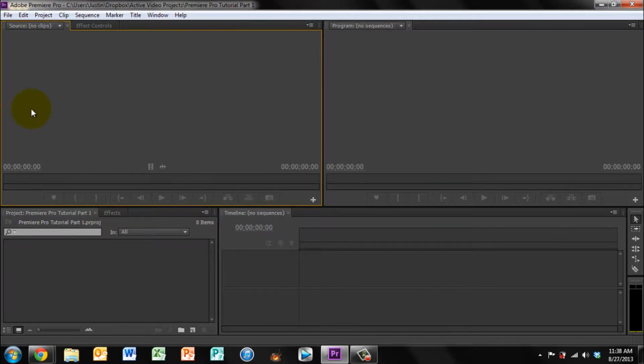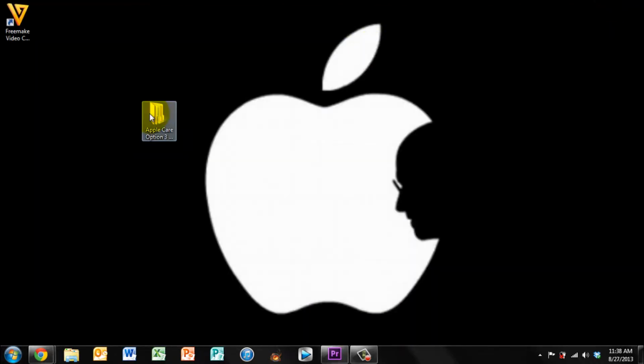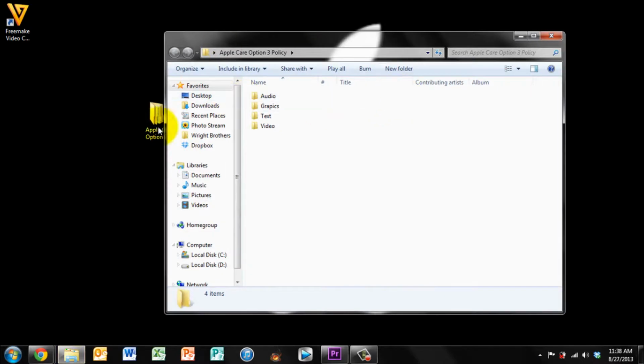So I'm going to go ahead and end this part here, I think. Let's just quickly review what we learned. First thing we learned was that it's extremely important to have your files in a folder. This is not something you want to throw in random places, because if you move one file, it's all gone. This way, if I move the folder, my project is still intact because everything is in the folder.